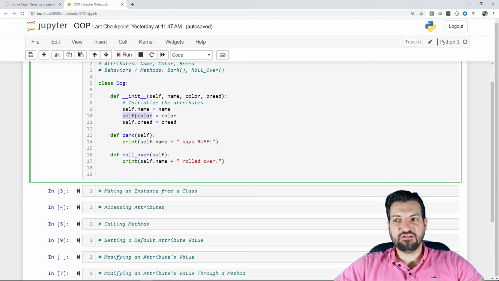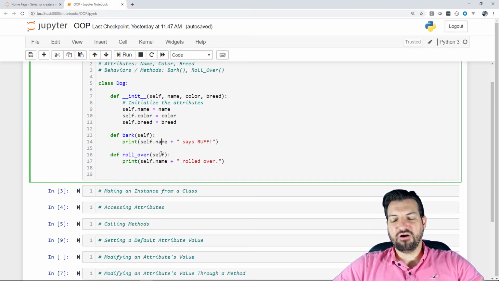We're assigning self.color the color argument, and self.breed the breed argument. So this allows us to use self anywhere else in our class instance. We can come down here and pass self from above, and we can use self.name.